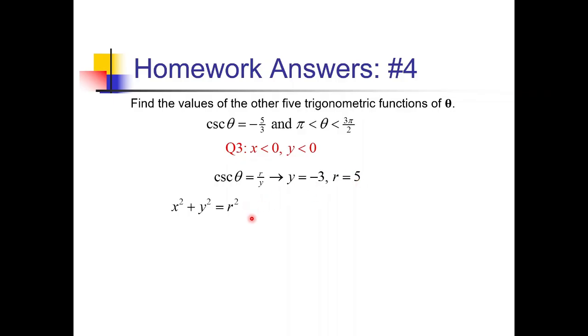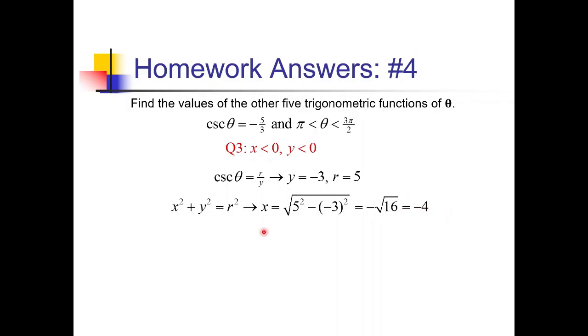So I'm going to have the square root of 5 squared minus, this will be negative 3 squared inside that square root. So this is 25 minus 9, which is 16. And it'll be a negative radical 16, or negative 4 if we simplify that. Again, because we said x is going to be a negative. So this is kind of the point at which we have to commit to this being a negative number. We actually could have put the negative back even further if we wanted to, but as long as it makes it on there by the end here.